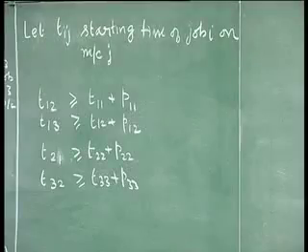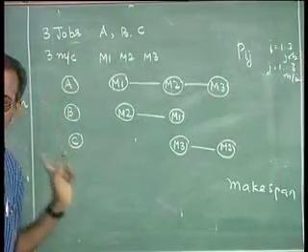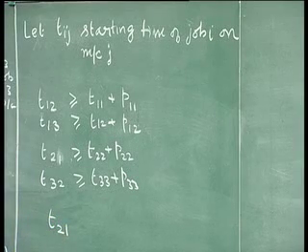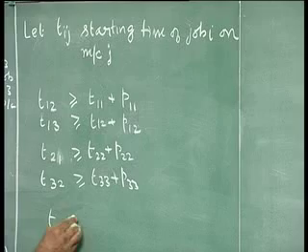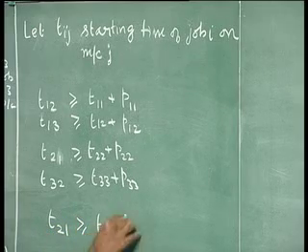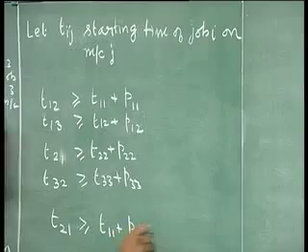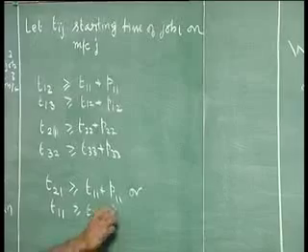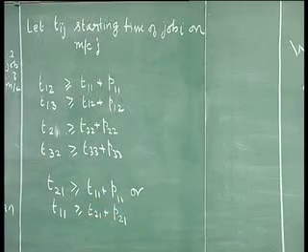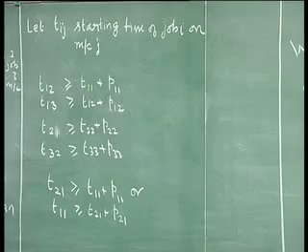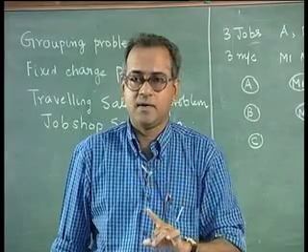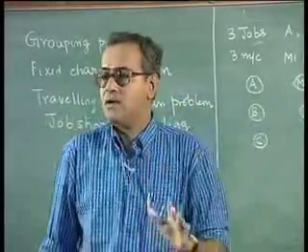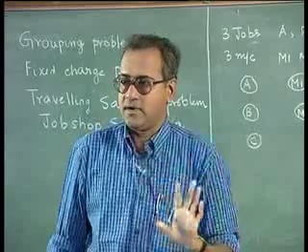So, you get into an either or situation. If you take M1, if job A goes first and then job B goes, then T21, job B going into machine 1, will have to be greater than or equal to T11 plus P11, or T11 is greater than or equal to T21 plus P21. So, you have an either or constraint that comes in, which we have not modeled yet in our linear programming. We always know how to model fixed rigid constraints, but not an either or constraint.